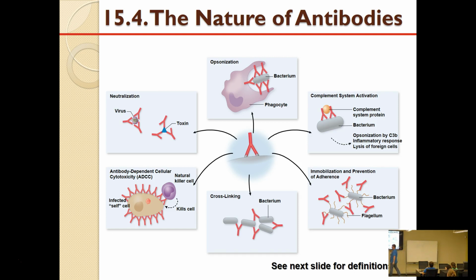Remember, the reason that we do that is twofold. So one reason we do apoptosis is to get rid of that cell, right? Because if we kill the cell, any of the viruses that are in there are going to die too, or they're not going to be capable of causing disease.